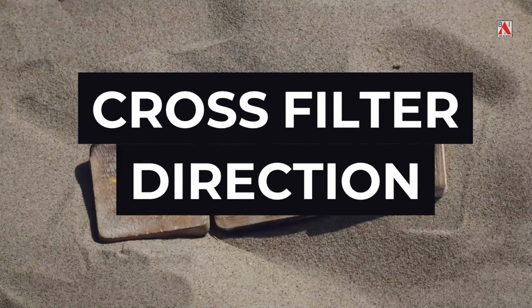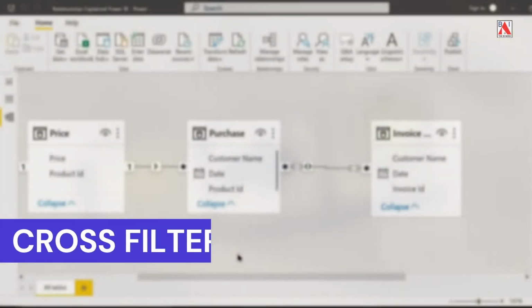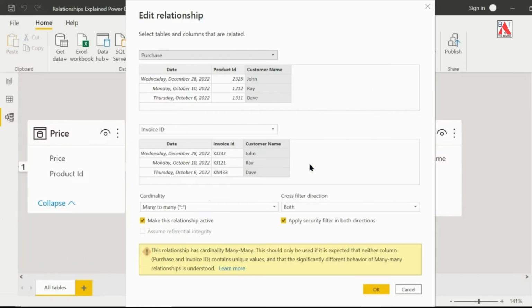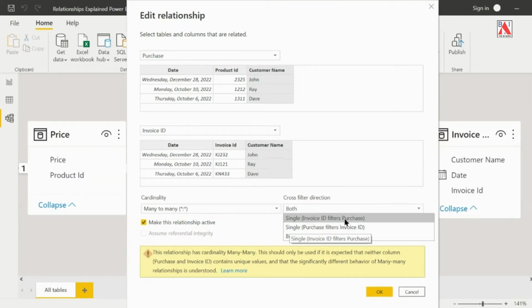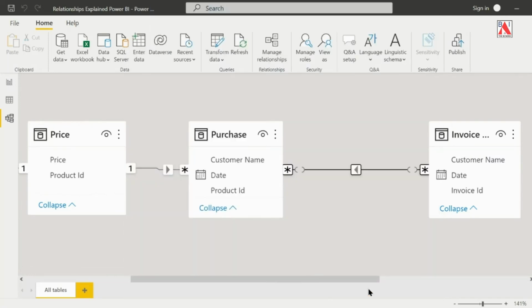Cross-filter direction in Edit Relationship helps us to set the direction of filter between two tables. In the Edit Relationship window, we can set filter direction between the two tables. When we switch it to the first single option, where the Invoice ID filters the Purchase table, then the Invoice table will filter the Purchase table.